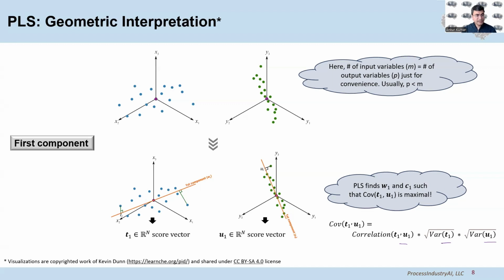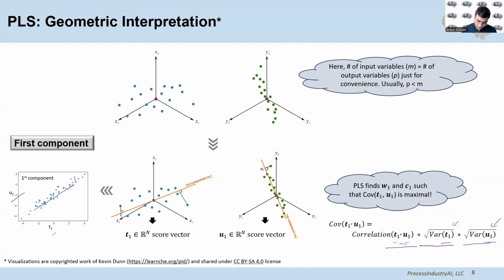By maximizing the covariance between T1 and U1, if you notice, what PLS achieves is it maximizes the amount of X dataset variations that are captured in T1, maximizes the variation in the Y datasets that get captured via U1, and it maximizes the correlation between the T1 scores and U1 scores. After you have found the scores along your first component, if you plot them, you will find a pretty good linear fit between the U1 and T1 scores, unless your process happens to be highly nonlinear.